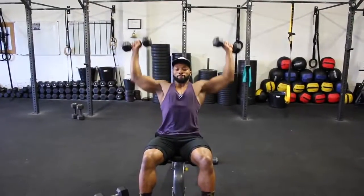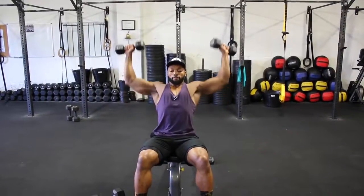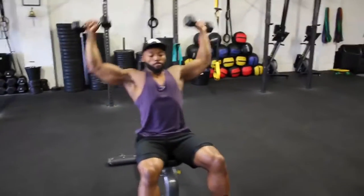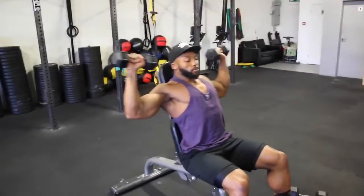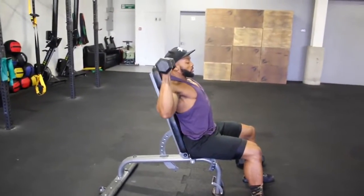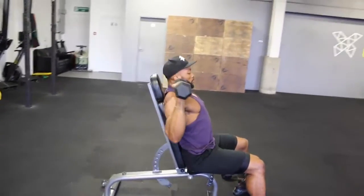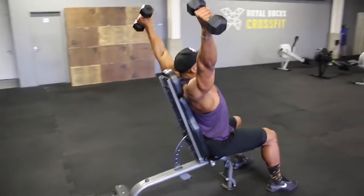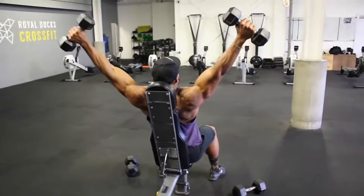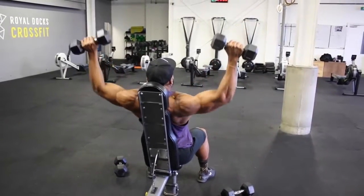Then we will superset the Arnold press with a dumbbell shoulder V press. Again, a quick, slow demo of this exercise. It's similar to a standard dumbbell press. However, the main difference here is rather than pressing upwards, you will press outwards, almost creating a V. As you can see in the video, this version makes it harder due to pushing the dumbbell away from your body. It also stops you using too much triceps when pressing.